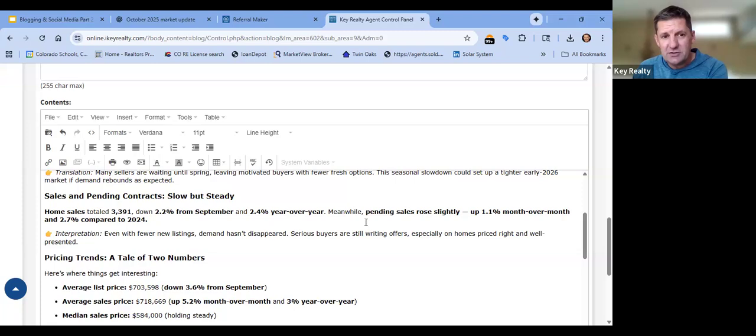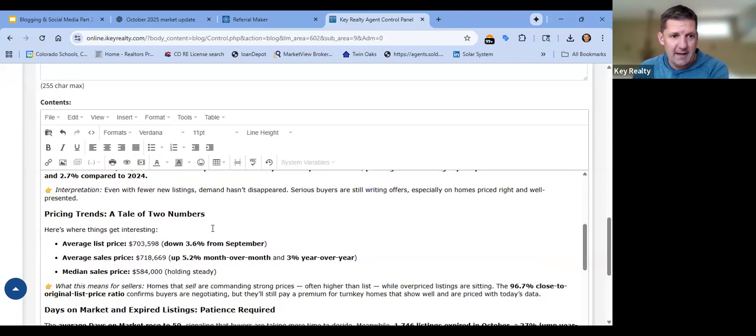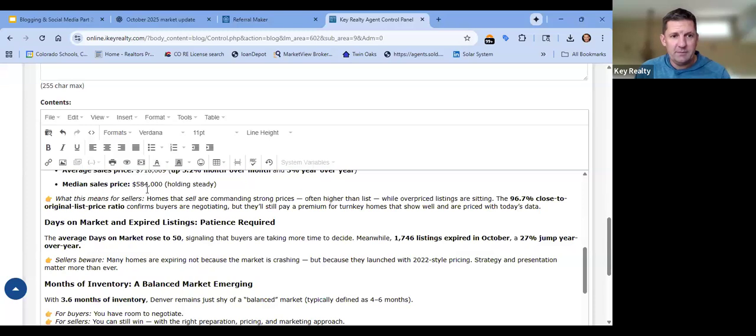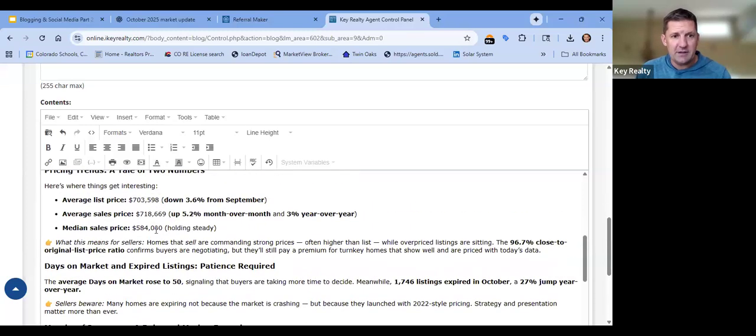I'm not going to change much of this because it's SEO optimized for me, and I don't want to change too much of that. Now I might change here what this means. You'll notice our average sales price versus our median sales price were drastically different.